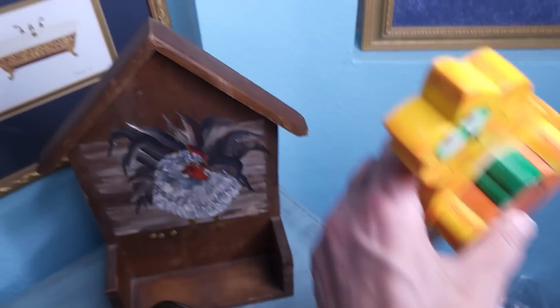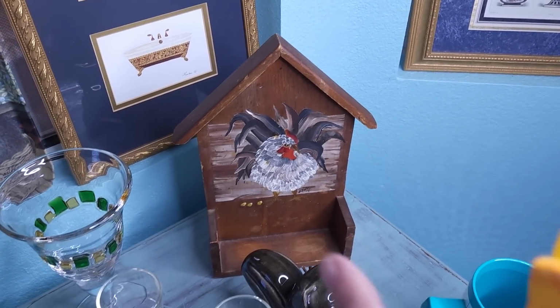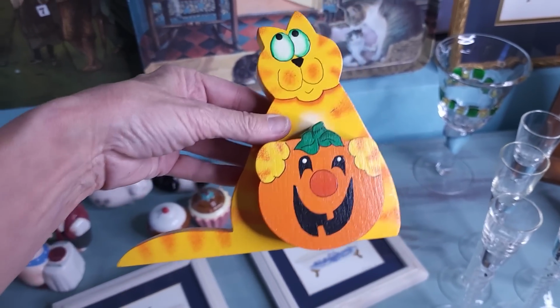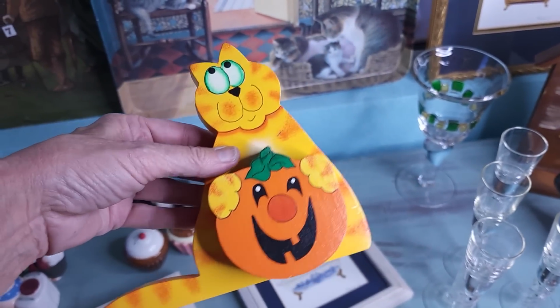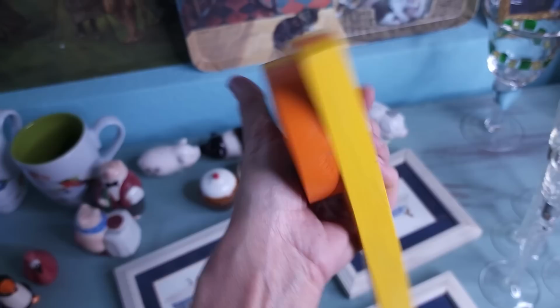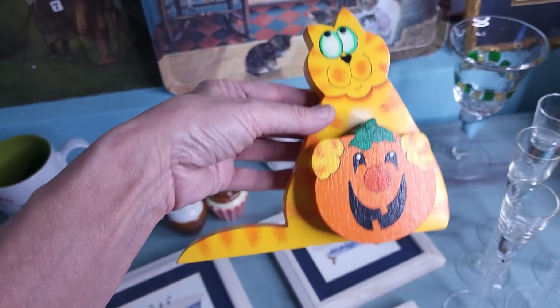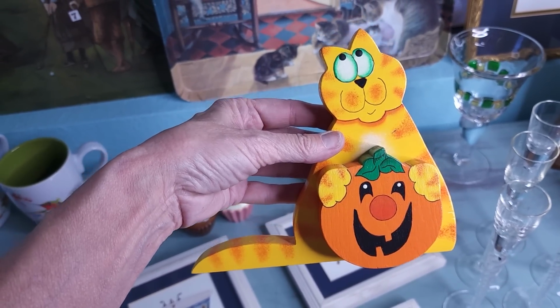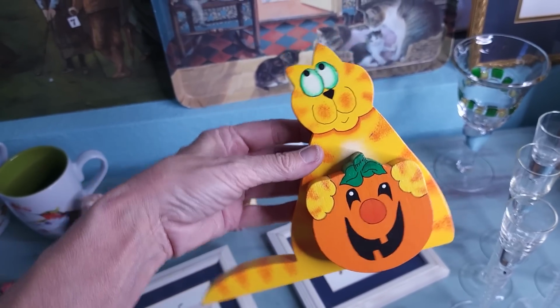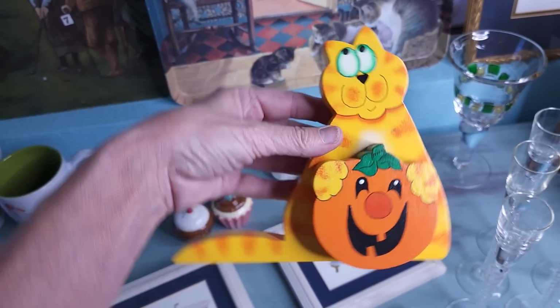And then, of course, I picked up the chicken thing. That's going to be in one of my projects, which I'll talk about in just a second. Then I got this little Halloween dude because it's that time. He's about a $12 little guy, but I only paid 99 cents. So a lot of times that old saying, you make your money in the buy, goes true, and then you can sell something with that $10 margin, knowing you bought it right.